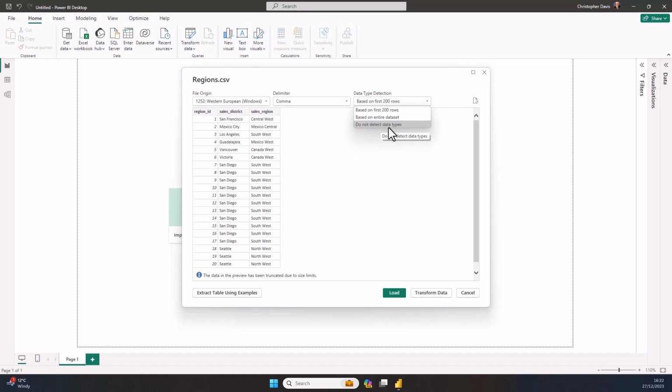In the next stage, we can check that Power BI has assigned the correct data type. There are only 3 columns here and there's very little that we have to do. A region ID, the sales district, and the sales region are listed here. Down the bottom, there are 3 buttons. These are important, they have different actions associated with them. If we select Load, I am effectively saying to Power BI that the data is correct, as is, and in exactly the format that I want. Just load it as is straight into my data model.